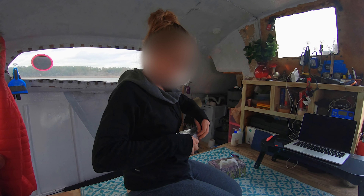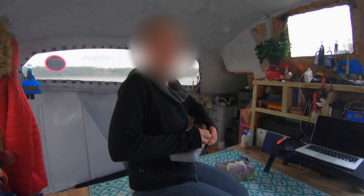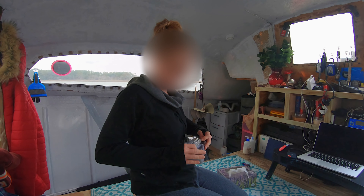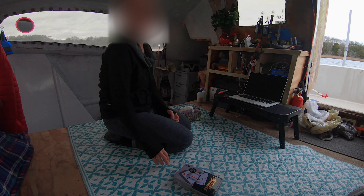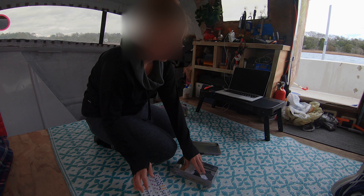We're about to play some dominoes — you're about to get your butt whooped. I'm really good with numbers. Where did we get those dominoes? From Stuart and Holly — their boat's name is Lady of Metal and they're awesome people. We played dominoes a couple of nights and it was so much fun. They had these and said, 'you guys take these with you,' and we were very grateful because now we're about to play them.